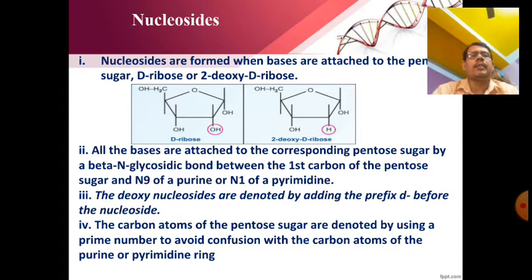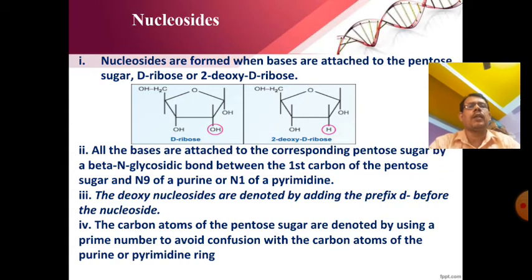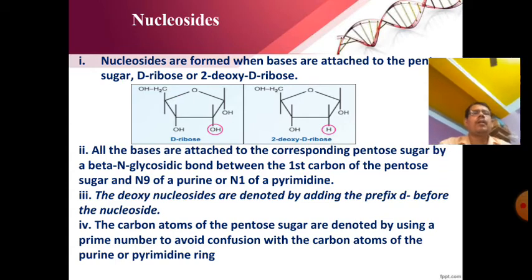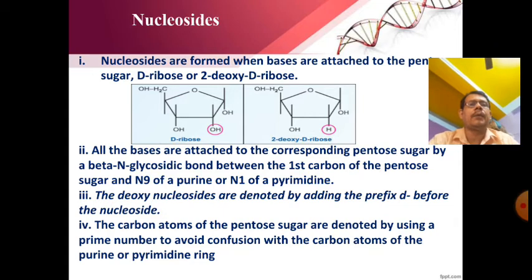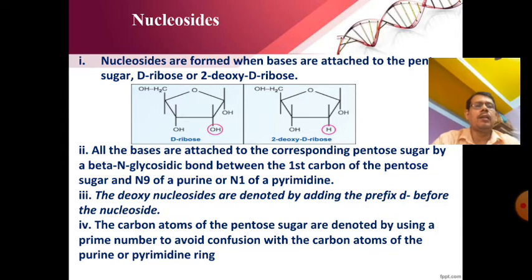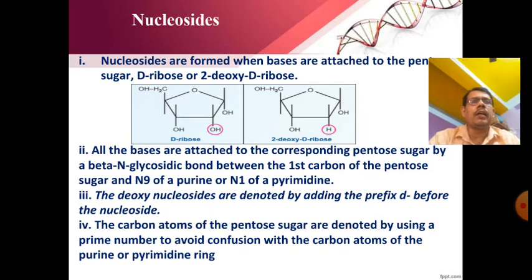Nucleosides are formed by the base attached to the pentose sugar, ribose or deoxyribose. D-ribose is present in RNA, and deoxyribose is present in DNA. But what is the difference? The basic structure is the same in D-ribose and deoxyribose, but the only difference is at the second position, where the oxygen is absent in position number 2 in the case of deoxyribose. That is the main difference, which is marked in red. In D-ribose there is a hydroxyl group at position number 2, but in DNA there is only hydrogen, as in deoxyribose. So see, only the oxygen is missing from position number 2, and that is the difference between ribose and deoxyribose.